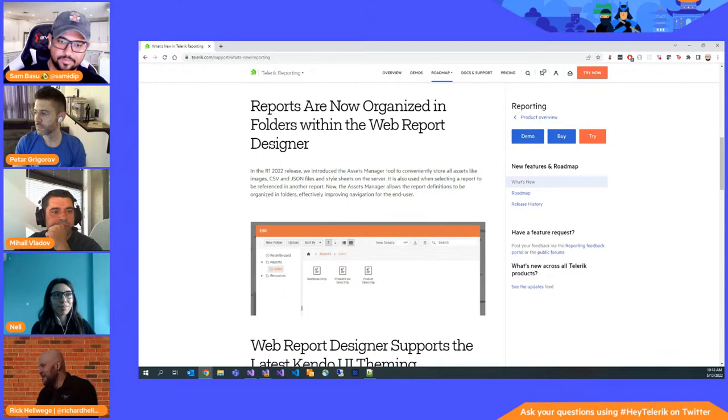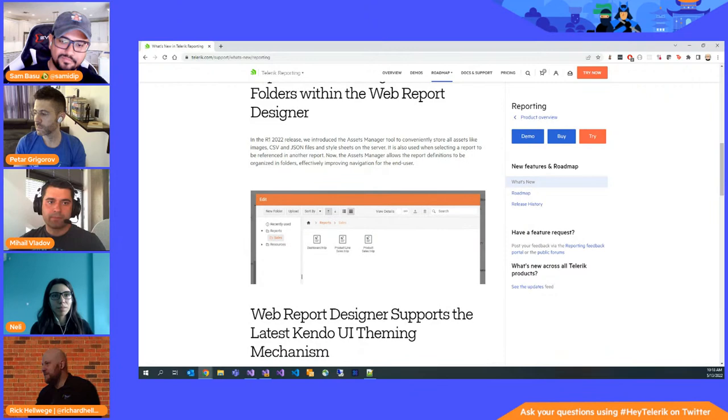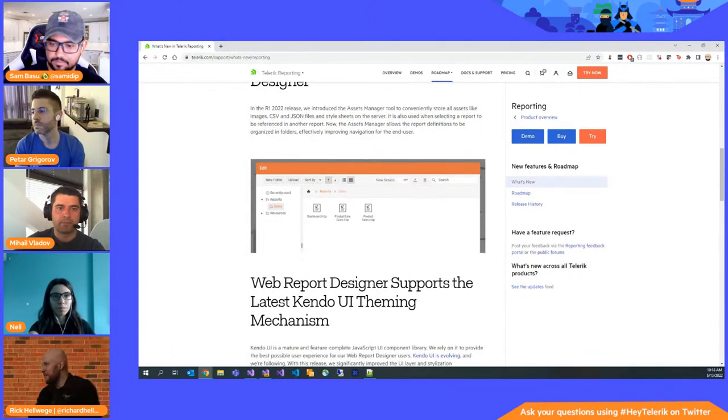So it's not a one-trick feature, but this lets you have folders and subfolders for your reports, for better organization. You can see that those are now rendered in this new UI component, which we're seeing in this image here. So you can navigate folders, find different reports, and it helps with the organization and categorization of your reports. I know that was a long requested feature. And I think we actually got to dog food some nice Kendo file explorer components, which are relatively new. So, get the band back together.